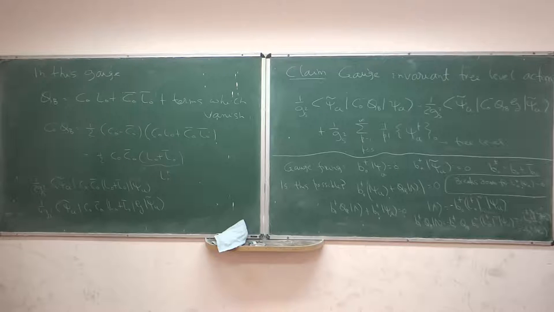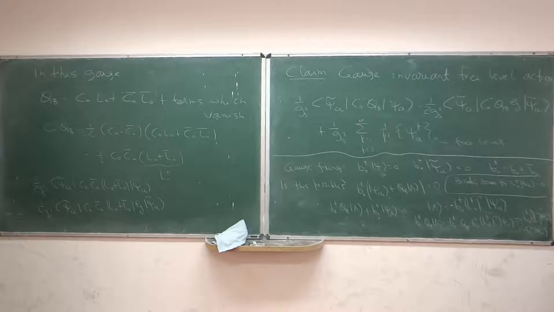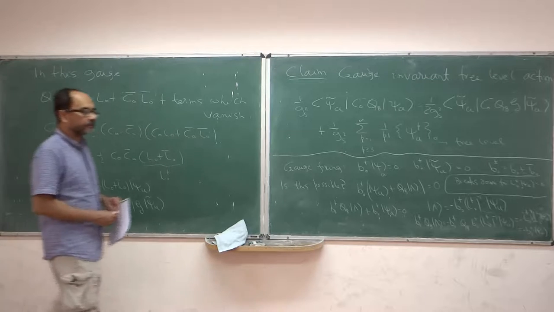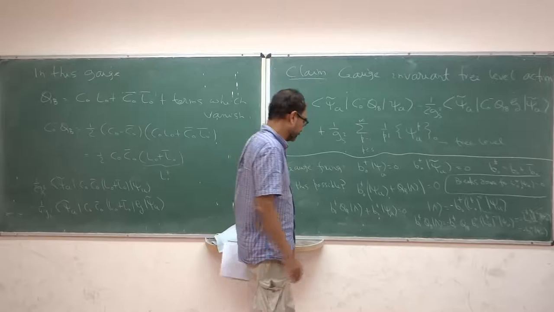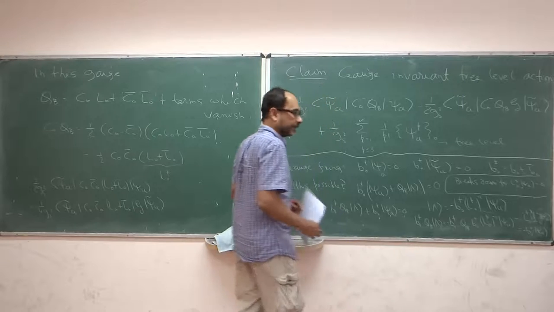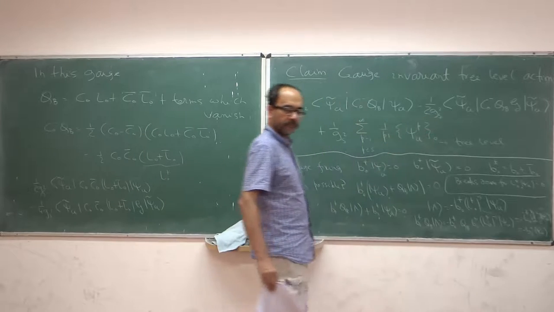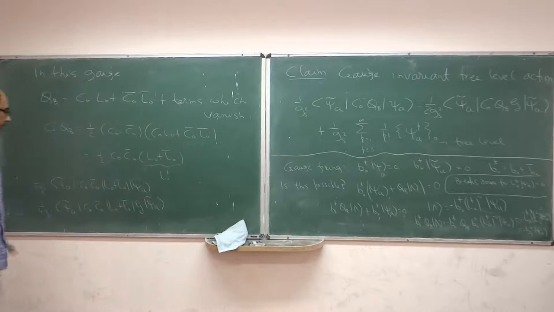Is this clear? After imposing the V0 plus condition on psi classical and psi tilde classical. Otherwise, of course, you have to keep the full field. So this basically shows that the gauge fixed action in this gauge, what is called a single gauge, once you gauge fix, reduces to what we had earlier.